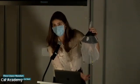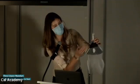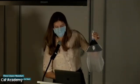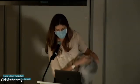All of the gamete bundles are buoyant, so they float up really nicely into the cone, and they drift right up into our falcon tube here. So you can see all of the gametes collecting into the tube. And then once we're ready to actually take the tube off, so once the corals have all stopped spawning, all you have to do is unscrew the tube still under the water, put a cap under it, and then we're ready to go. So this was actually a really ingenious invention that Shale helped me create here.